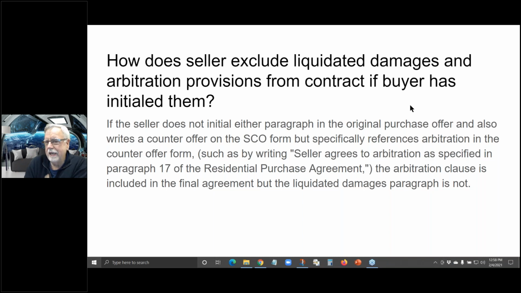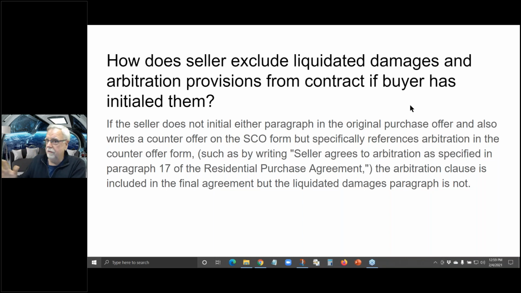What liquidated damages says, if you read the paragraph, is that if the amount of damages would be difficult to ascertain, then the parties agree that the amount of the deposit is considered to be the damages. If the buyer backs out of the contract, the buyer will forfeit their deposit. Why do we have 3%? Because the California Civil Code says that on a 1 to 4 unit owner-occupied residential property in California, the maximum amount that a seller can keep as liquidated damages is 3%.